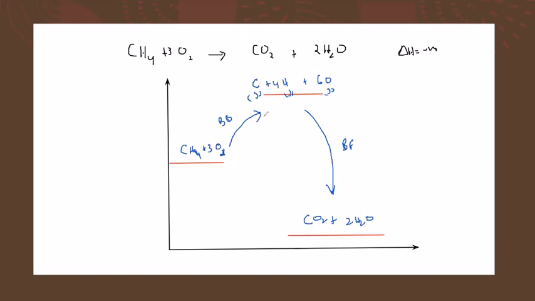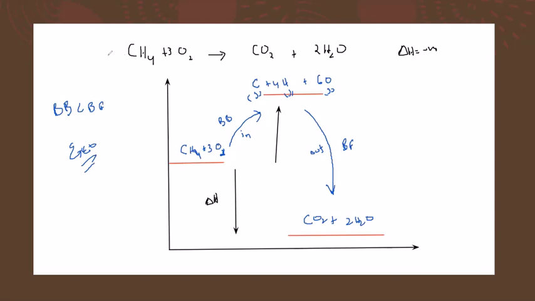In this reaction you can clearly see the bond breaking energy is less than the bond forming energy. If bond breaking energy is less than bond forming, the overall reaction will be exothermic, because bond breaking takes in a small amount of energy and as a result gives out a greater amount. The minimum possible energy for the reaction to start, to break all the bonds, is called the activation energy. And the energy difference between the reactants and the products is called the enthalpy change.